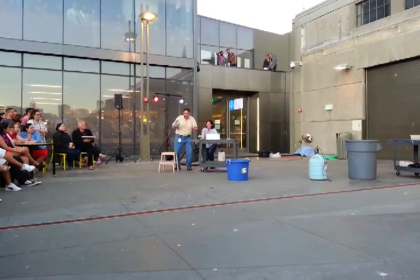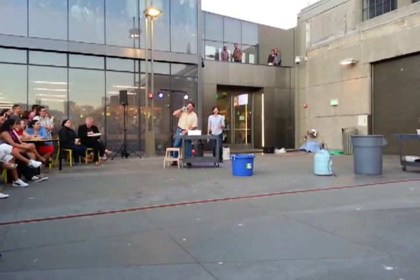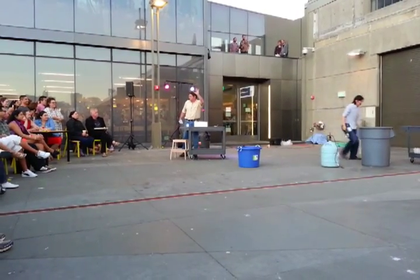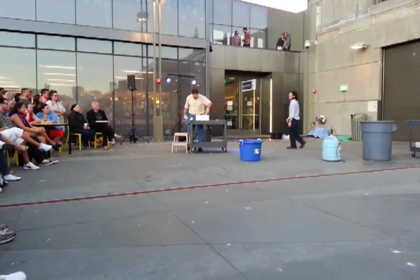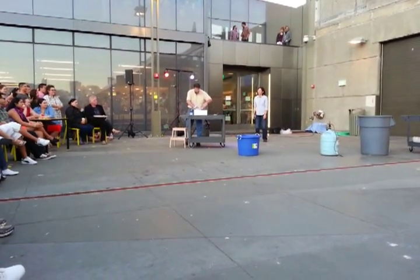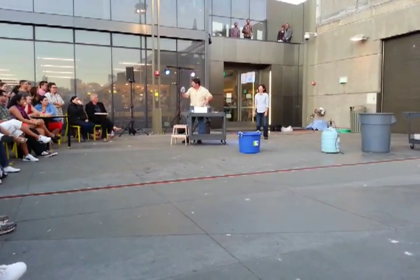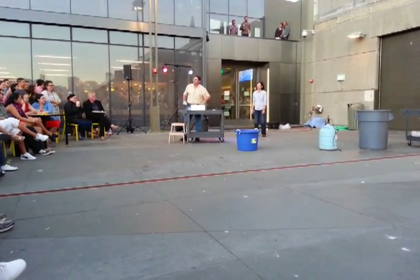This stuff is so cold — how cold is it? Minus 298 degrees Fahrenheit. It is so cold that I put a racquetball in there. Here is a racquetball that was not in there — you guys hear that? It doesn't bounce as much as it did. Let me show you how much it doesn't bounce.